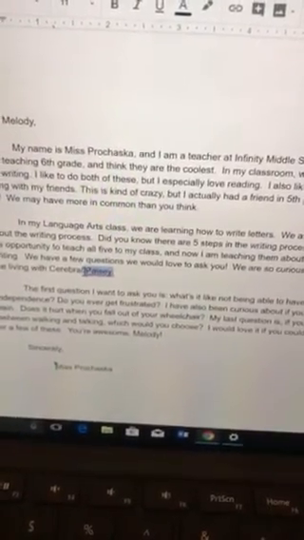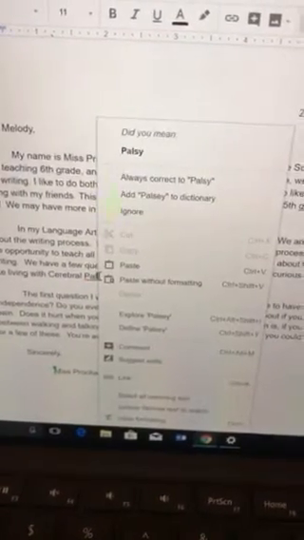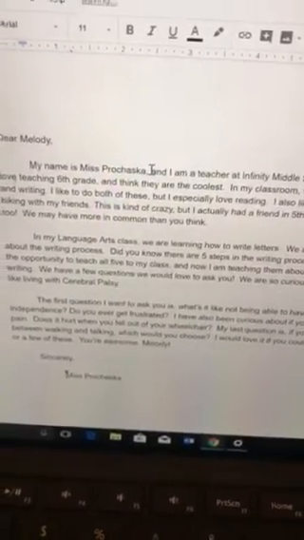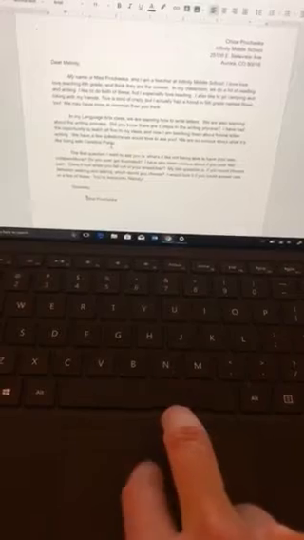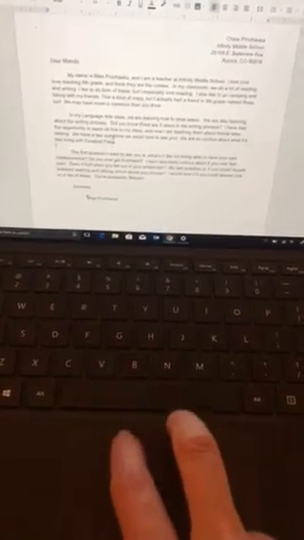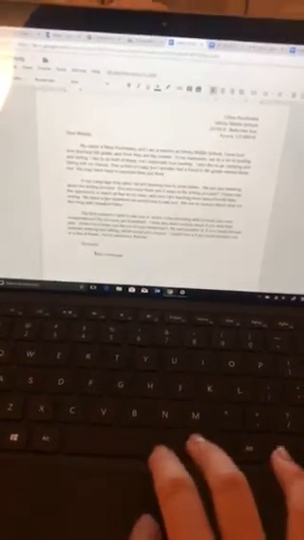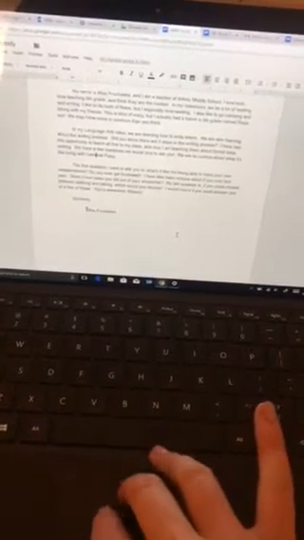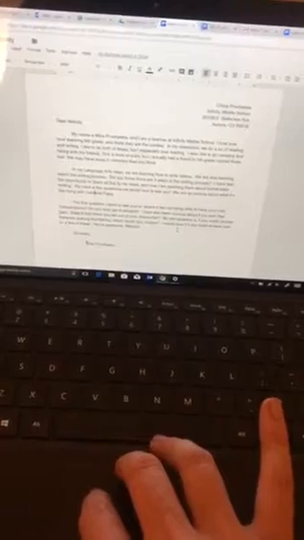Also, I want you to notice that I purposely misspelled a word to show you that when it's underlined red, that means that it's misspelled and your computer wants you to fix it. So it says, did you mean palsy? Yes, I did. So I'm going to click on that. And how you do that is you can just take 2 fingers and you press down at the same time to highlight the word. So like right here, take 2 fingers. Yep. Okay. And that's when it pulls that up. So if you have a red word, use 2 fingers, press it down, and it'll give you suggestions of what word you meant to put.